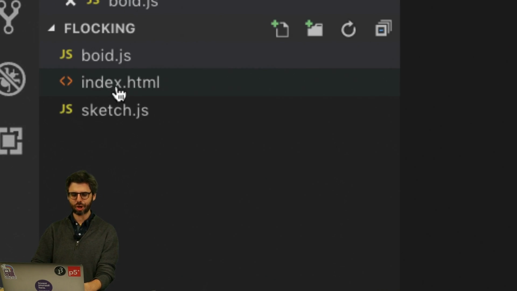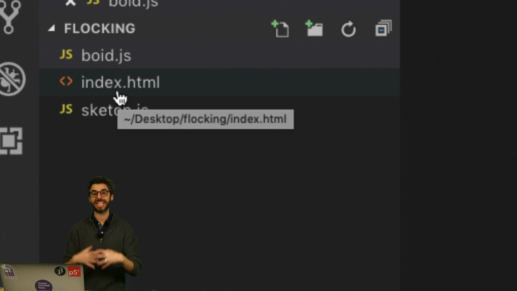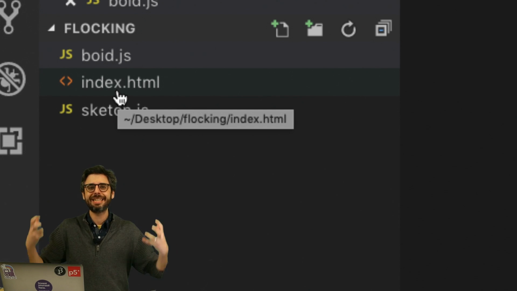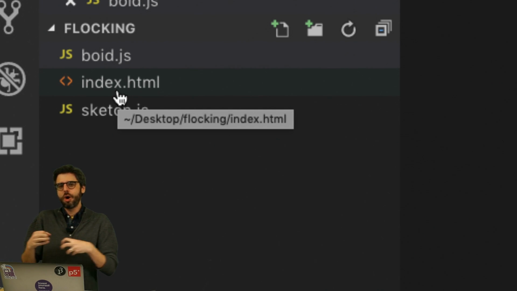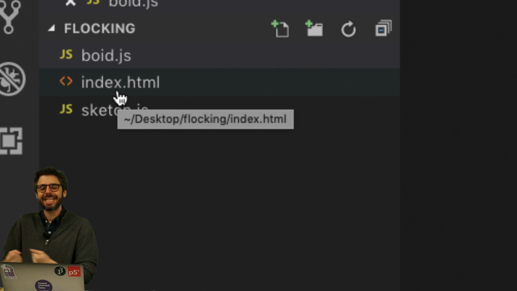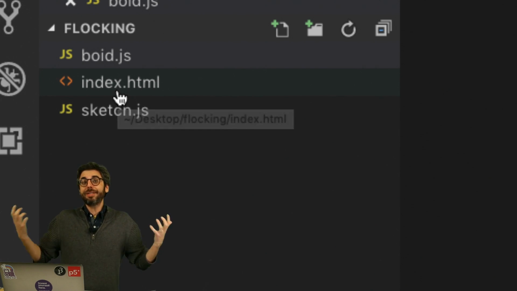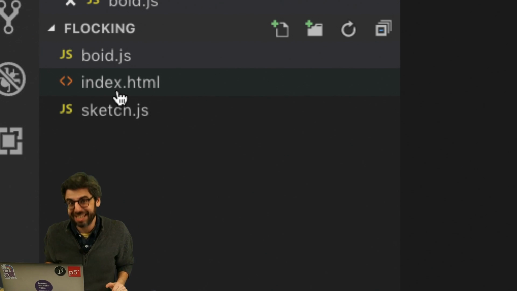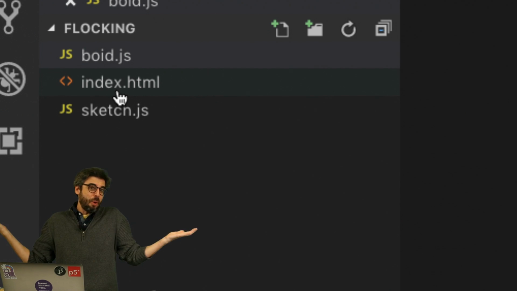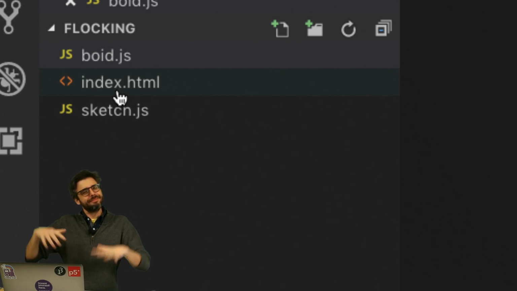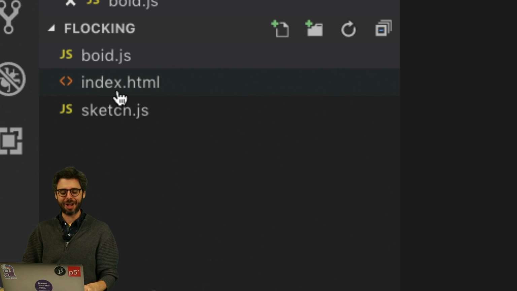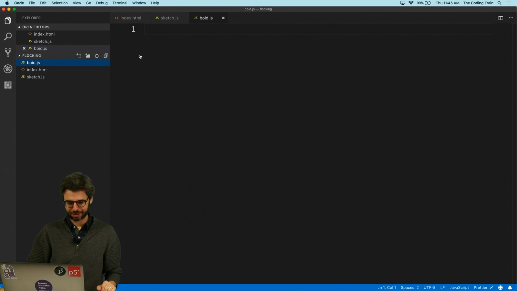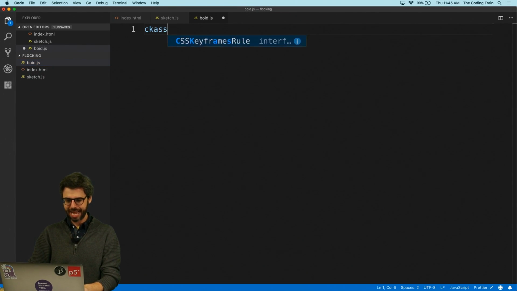So what is this term boid? When Craig Reynolds invented this algorithm for simulating a flocking system like a flock of birds or a swarm of bees, I suppose he didn't want to use the term bird, but it is kind of like birds, so boid. It's kind of like droid, but boid. Go read the original paper about steering behaviors and flocking systems, and you'll find out more about the history of this.